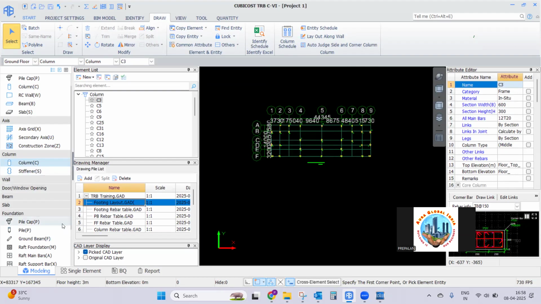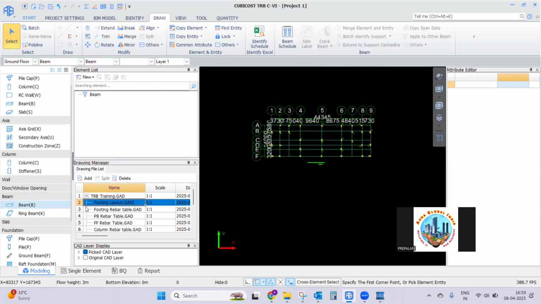Then I can open the plinth beam layout. For that, if I want to read the beams, first I should go to the beam table. I'll go to the beam component, then plinth beam rebar table.